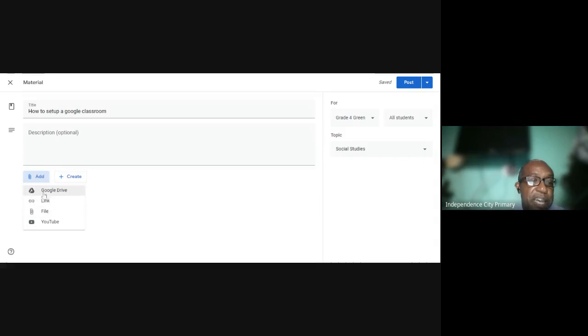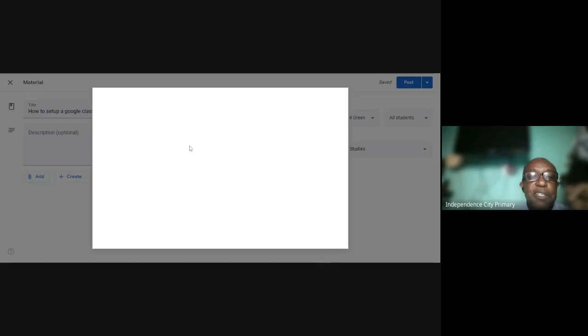Google Drive. I could have come here and added it straight from my desktop. But remember I said there's a reason why I'm using Google Drive. Google Drive is a backup. So practice using Google Drive, because everything that is stored on your computer, you can lose in a second. So once you practice using Google Drive, and know that the Ministry of Education provides you with a Google Drive that has enough storage space, use it. So click on Google Drive.